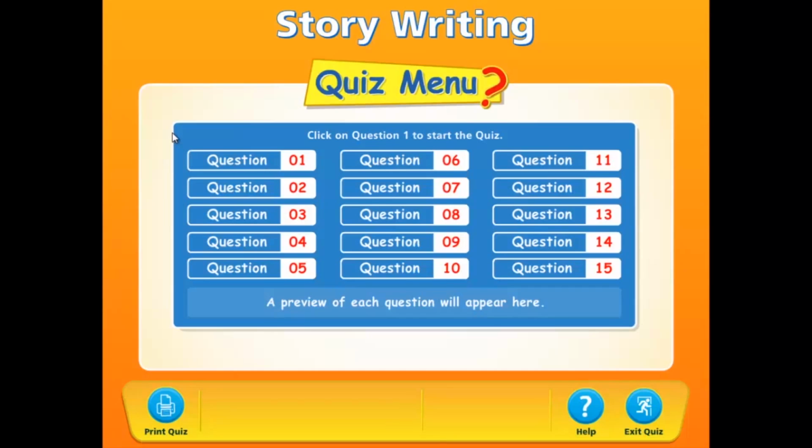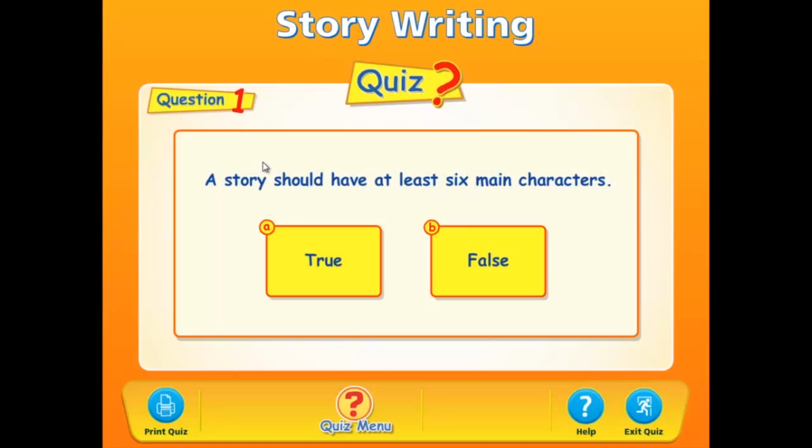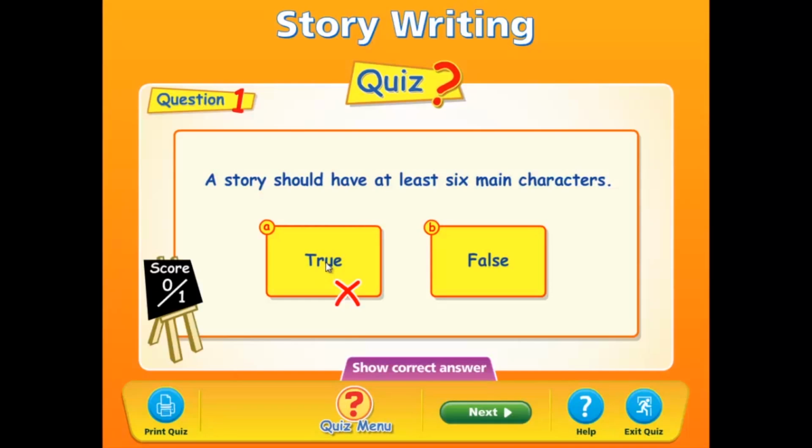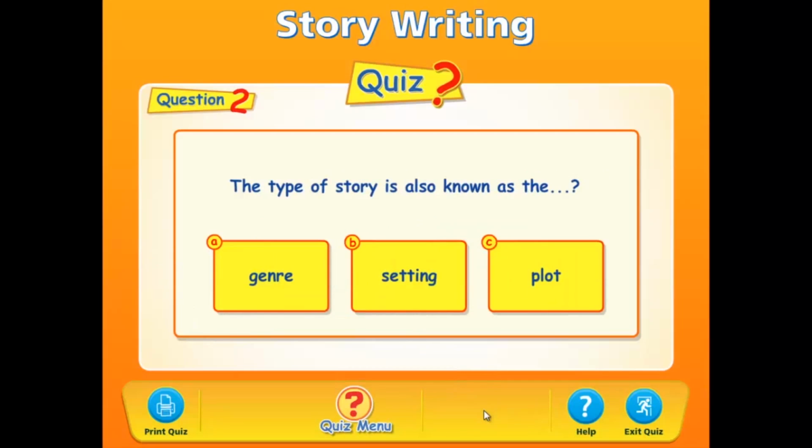There are 15 multiple choice questions in each quiz that can be previewed in the front menu system. The questions vary in format to challenge the students and keep them engaged. Starting with question 1, there's a simple true or false question which can be answered by clicking one of the buttons. To navigate to the next question, you click on the next button.